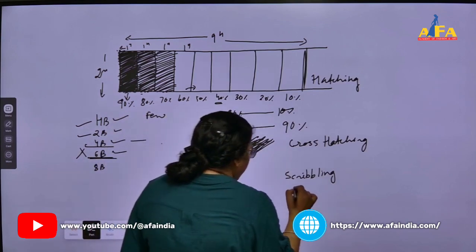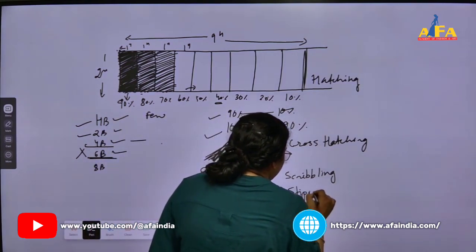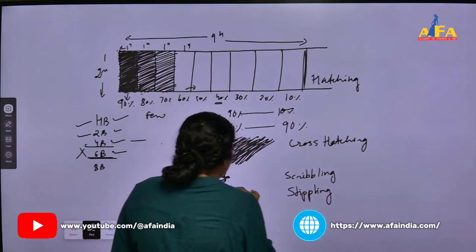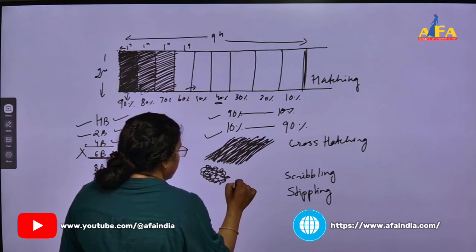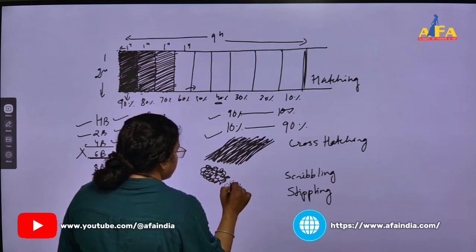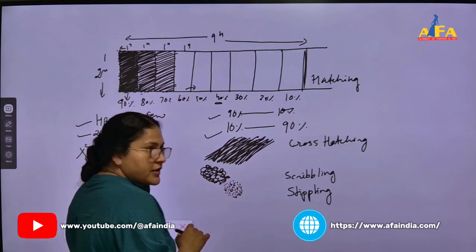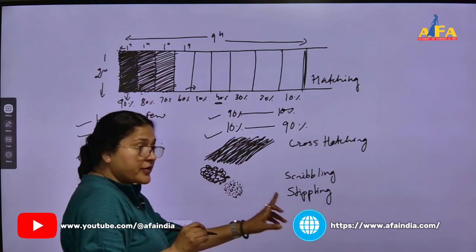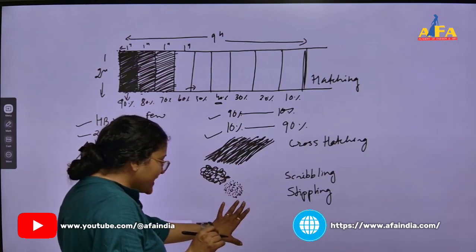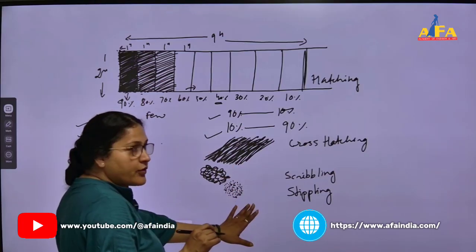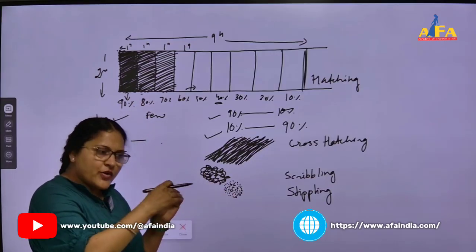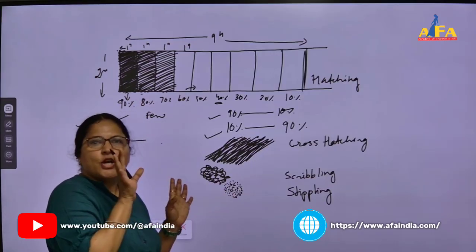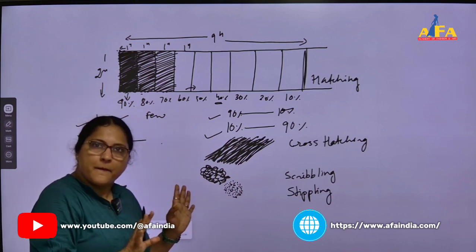Then stippling. Try stippling. But remember, you just need to practice and check how you did it. Similarly, keep on doing it. Try blending also, try smudging also, and learn the various processes.